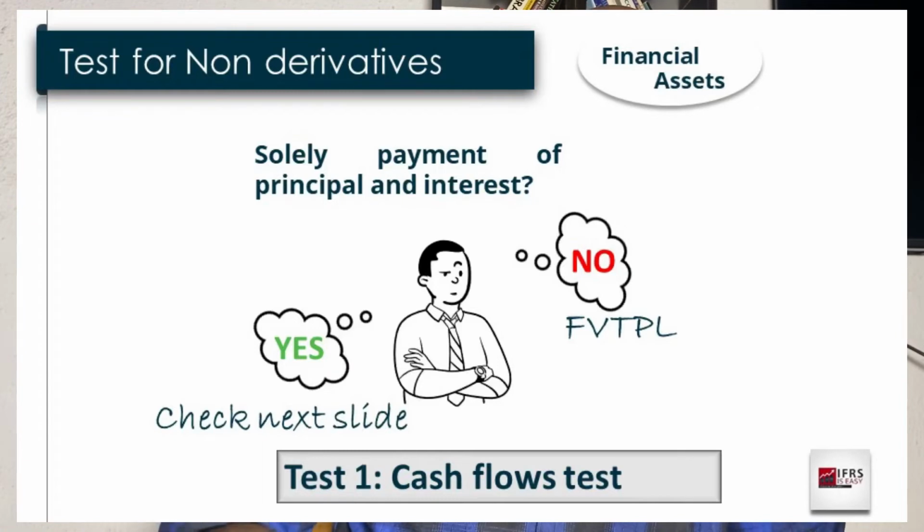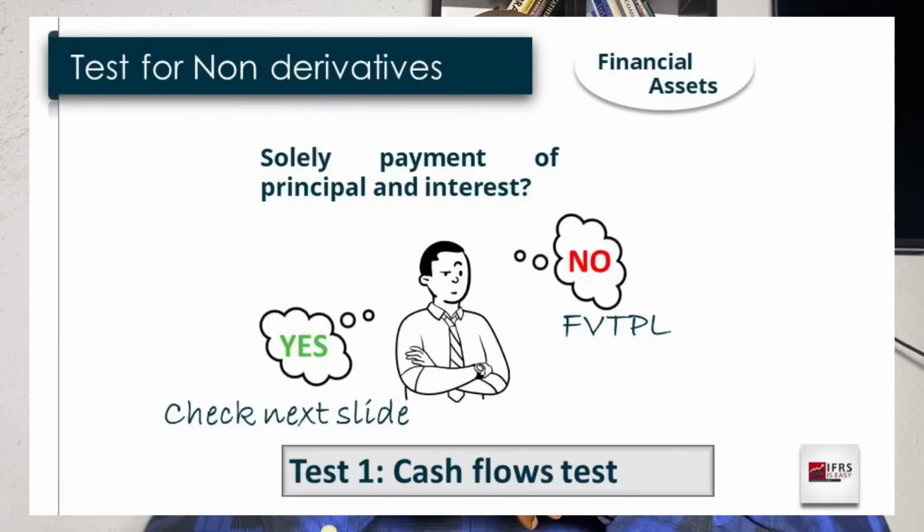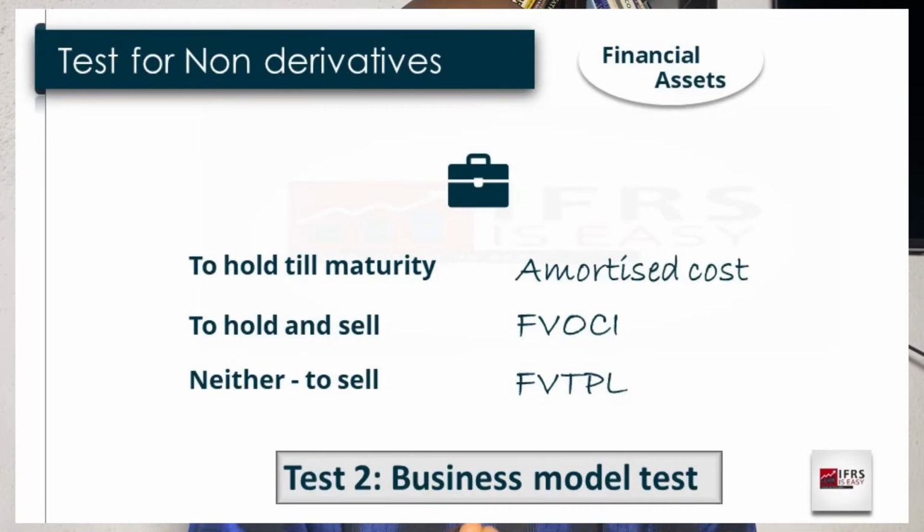And so when you have a normal loan, sometimes they call it a plain vanilla, that is, there's nothing added to it, there are no exotic elements added to it at all. When you have a normal loan that meets the basic lending arrangement, then you say that it passes the SPPI test. Once it passes the SPPI test, then we move it down to the business model test. But the major thing is that it must first pass the SPPI test before we can consider whether it should be measured using amortized cost or fair value through OCI. Now, if it doesn't pass the SPPI test, automatically you measure it as fair value through profit or loss.